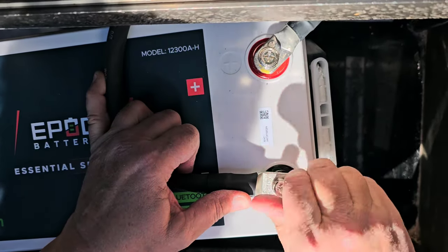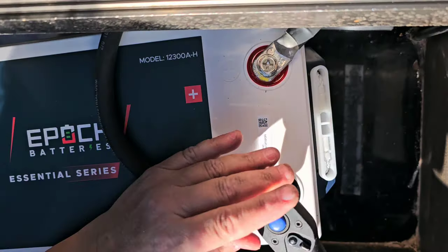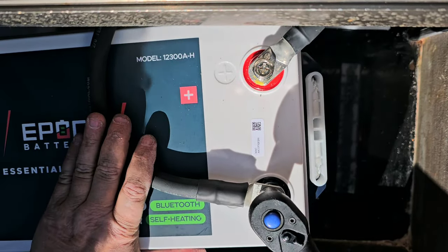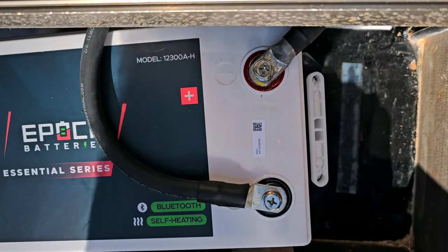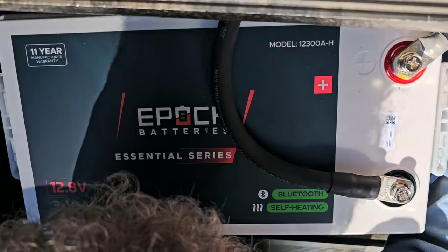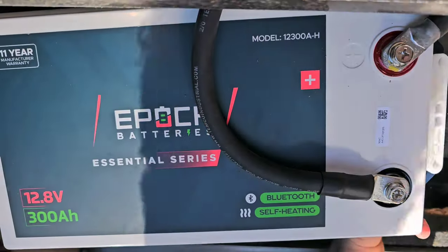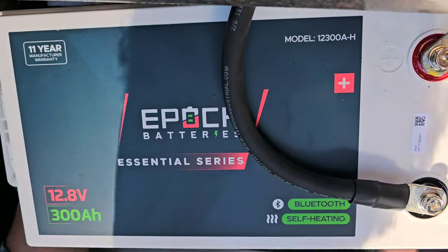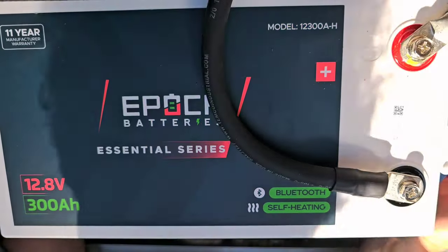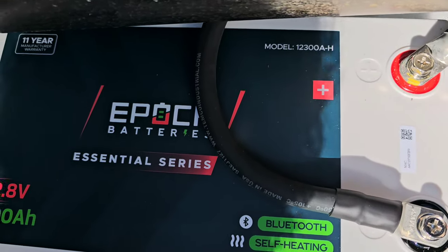You want it tight — you can't move the cable. You always hook the positive up first and the negative last. If you're disconnecting, you do the opposite: disconnect the negative first and then the positive. This company doesn't give you any terminal covers, but the top of the battery box is actually wood, not metal, so there's no issue. The terminals are lower than the lip of the battery box, so that'll be fine.